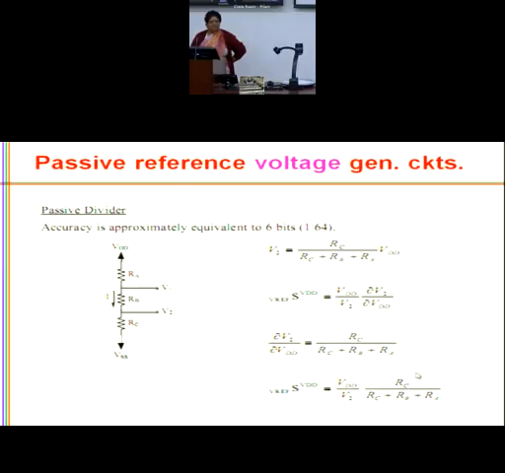We are assuming only VDD is fluctuating, not temperature, so this will be a constant term. It will not be changing. But you look here. If VDD is changing by 10%, this is the sensitivity of VREF with respect to VDD. This is the other way around. VREF comes here, VDD should come here. Just be careful. So sensitivity would again give you a value of 1. You will not get it less than 1.